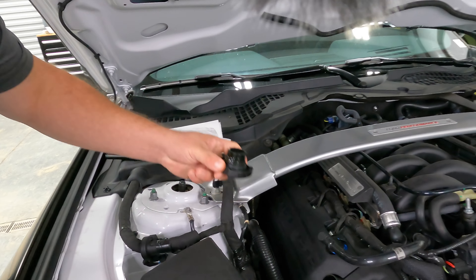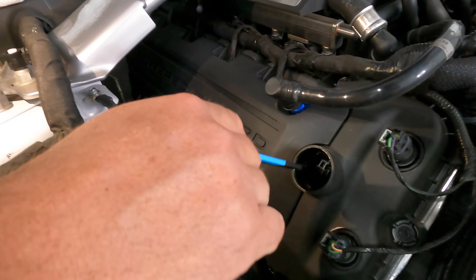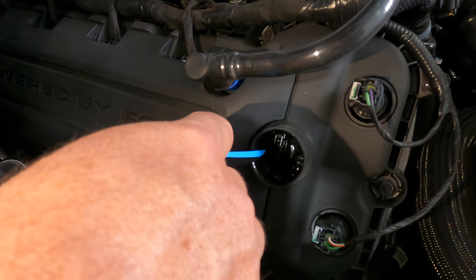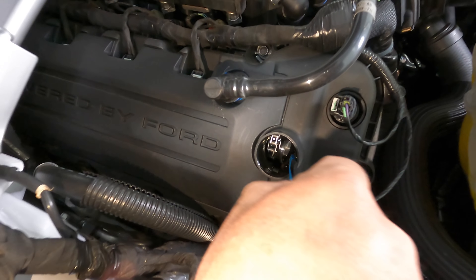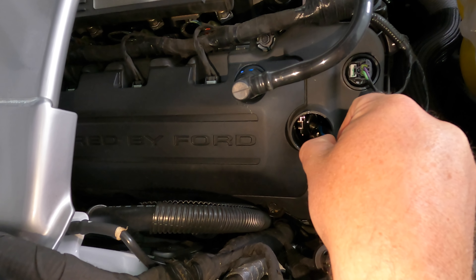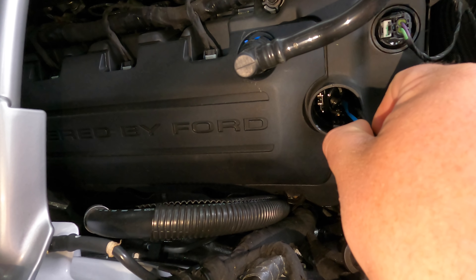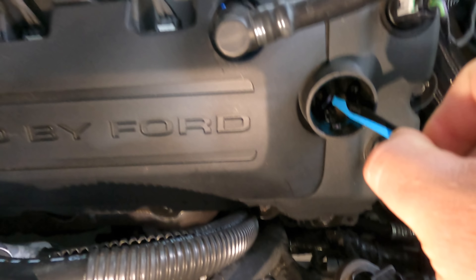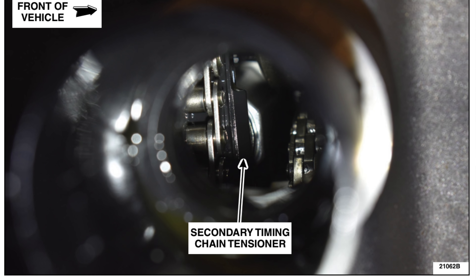There is a chain in here, so when you first look in you're gonna see this chain — this is not the chain you're looking for. You're actually looking below this inner chain. Right there — there's a little detent and that should be popped out. You should be able to see a line. I can see it right here. I hope you can see that on camera — we'll put a picture up on screen of what it should look like.